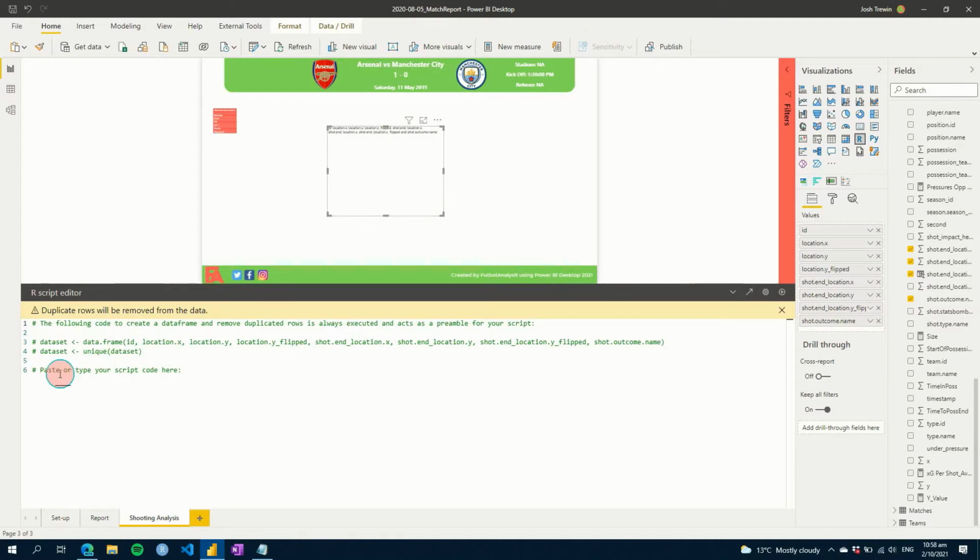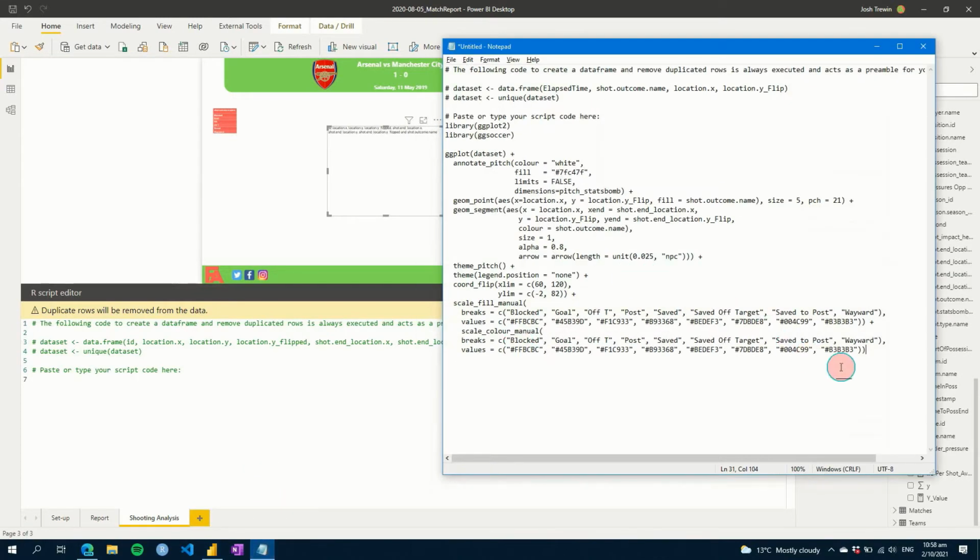The next thing I'm going to do is add some script here for R. I have already created a shot visual in one of my previous videos, which I will link up in the top right hand corner. And so I've got that code just sitting to the side here. Before I paste it in, I'll walk you through a little bit of what I have. First of all, we've got to load our libraries, and then we're going to create our visual. So here we're just going to use ggplot and the data set defined at the top here. And then we're just going to add our values down here.